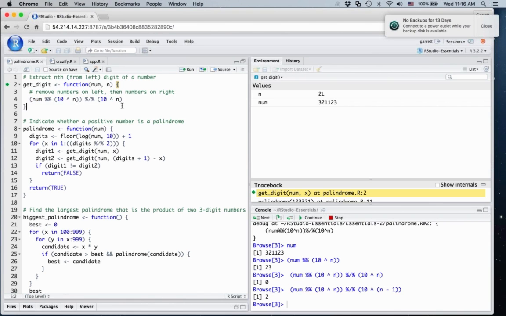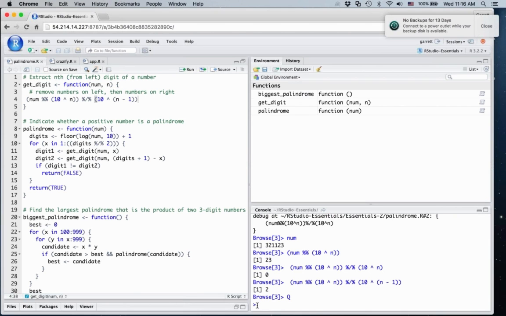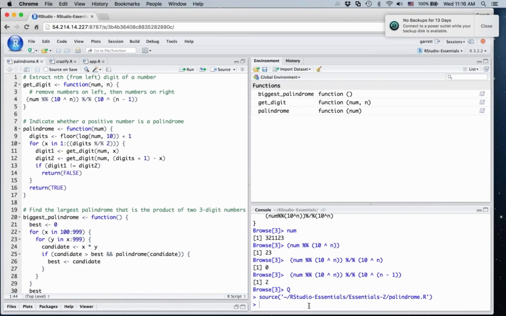Now that we know which code works, we could put it in here. We could save our file. And we should suspect now that palindrome might work. But we want to be sure. So first thing I'm going to do is exit the debugger mode by clicking stop. My command line goes back to this simple prompt. The environment shows me what's in my global environment, so I know I'm out of the debugger mode. The traceback window disappeared. Now I could run functions as I did before. Since I made a change to this function, I'm going to re-source the file so I have the most up-to-date version of the function.